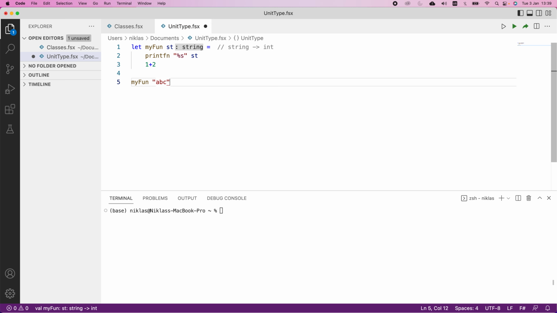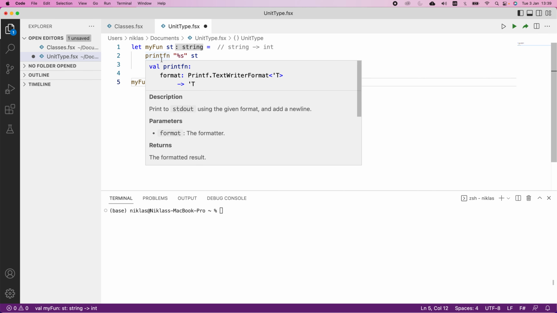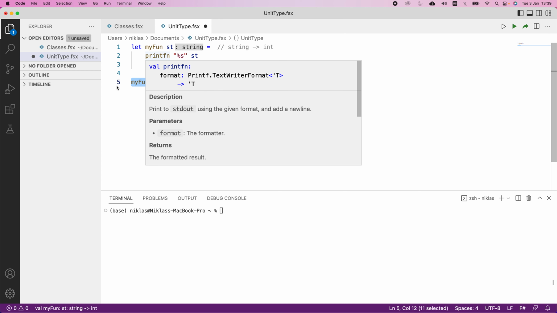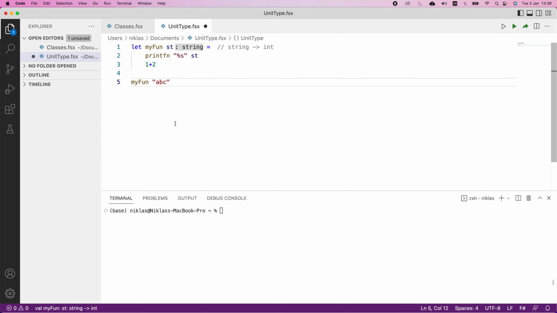Okay, so if we do this, we would print ABC with this printf statement, but what the function would return in the end is ultimately this value here. The last statement of any function, as you can remember from our functions video, is whatever is evaluated as the last part of the function evaluation, and it will be returned to the function call down here. So this will actually result in 3. It will still print the printf statement, but the resulting value, if we were to make an assignment into a variable or something, we would get 3.